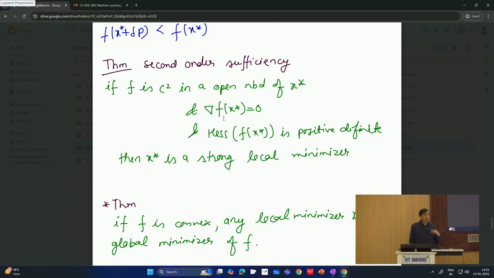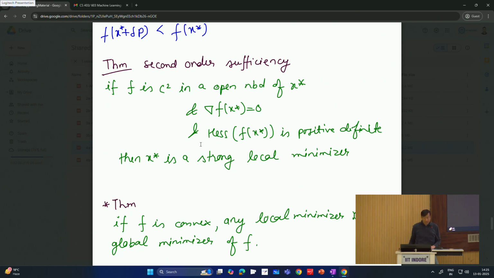What I will also show tomorrow is that the residue function which we wrote in the simple linear regression and in the multiple, is going to be a convex function. So how will you prove convexity of that function? You'll find its Hessian. It will turn out to be positive definite, so it's a convex function. So now the local minimizer will be a global minimizer.